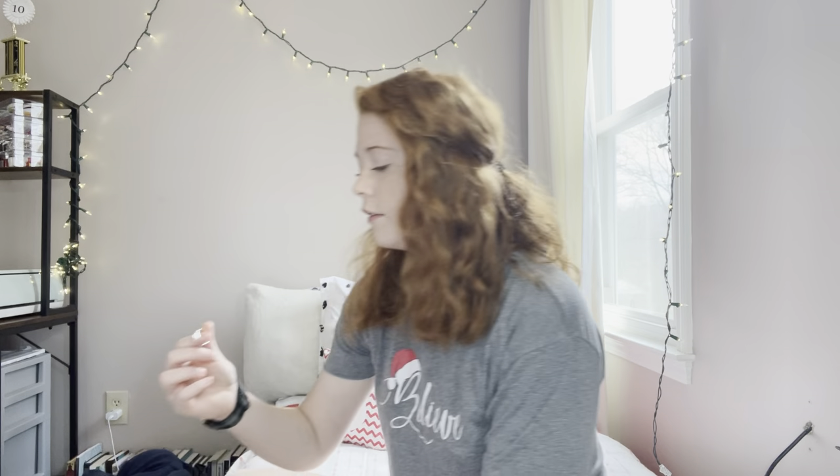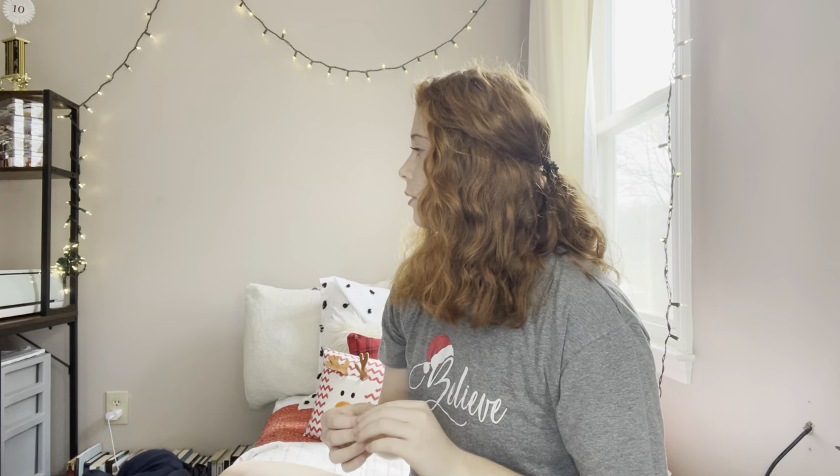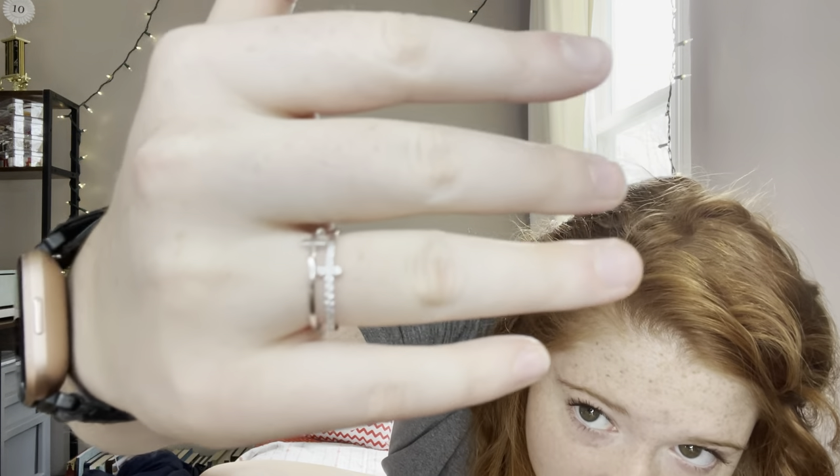Now let's go on to jewelry. I got two pieces of jewelry and they are so precious — and they happen to match, which wasn't planned. First I got this ring — it's like a mother-daughter ring. It's got two little crosses and it's from Story Jewelry, so it came in a little burlap box. It says: 'To my daughter, whenever you feel overwhelmed, always remember — pray on it, pray over it, pray through it.'